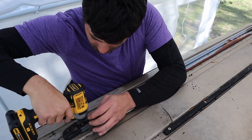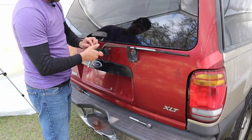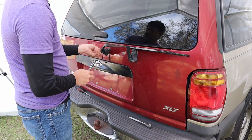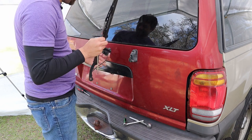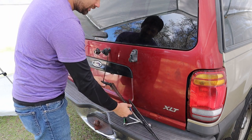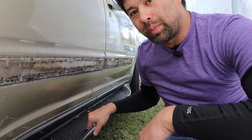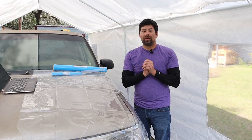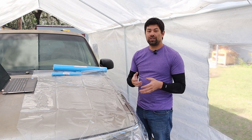We're going to take off the roof rack so we can get ready to paint the top. I don't know what this goes to. The last thing I'm going to take off is the black baseboard — I'm going to leave the gray part so I can spray it yellow, then put the black back on. Now that we've got the entire car cleaned off, I'm going to start working on the stencil for the hood stripes.